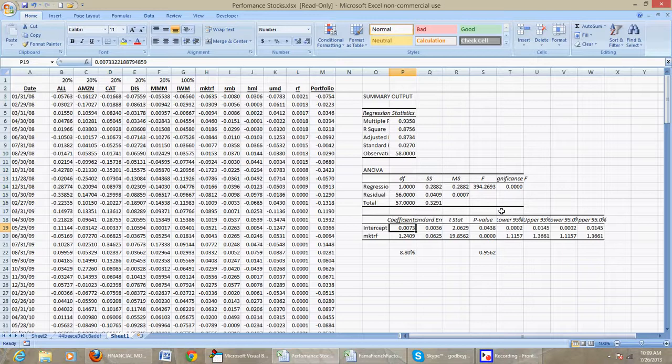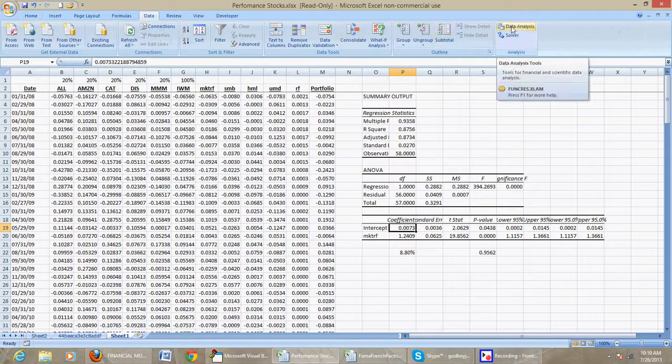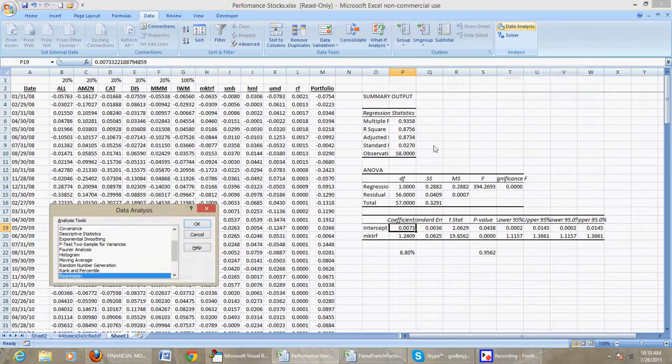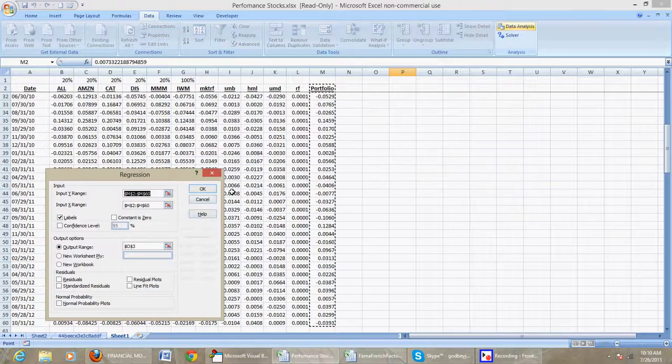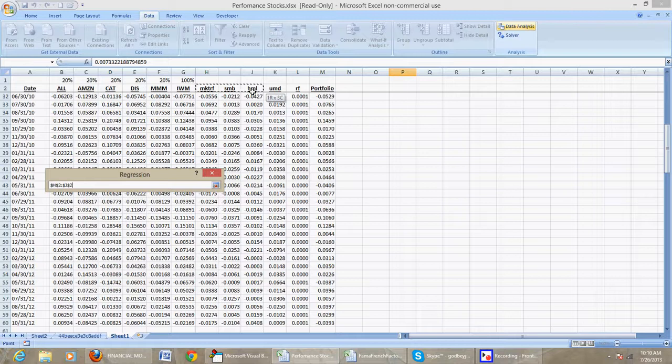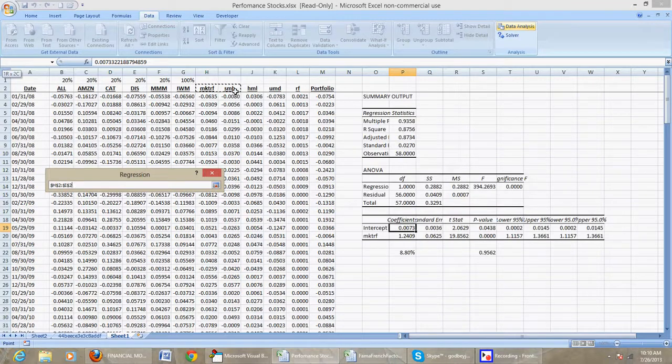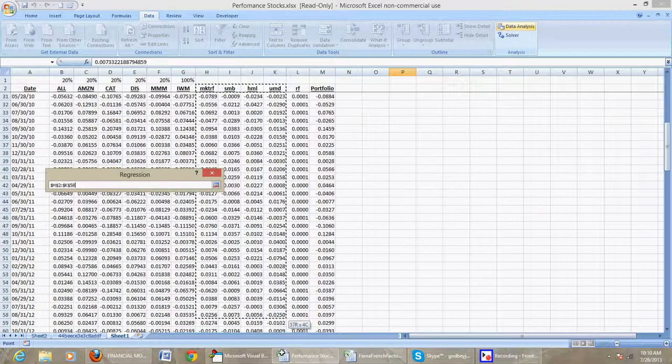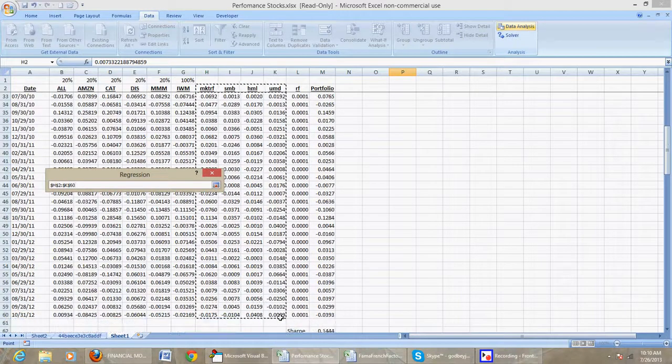I'm pretty sure you actually did beat the market on a risk-adjusted basis. Okay, but let's do another step here. When I say you beat the market on a risk-adjusted basis, all I looked at for risk was the market. But Fama and French said, no, it's not just the market. It's the size risk. There's a market risk, a size risk, a value risk, up minus down, and momentum risk. So let me highlight all of these.